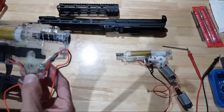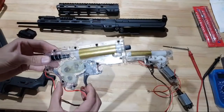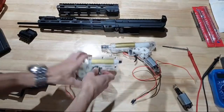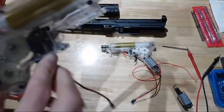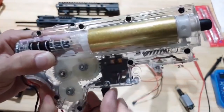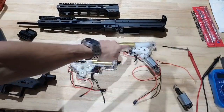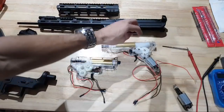That's the bulk of the differences. Most of this is pretty much the same. The switching obviously is not like the Gen 8 switch. The Gen 8 is just a little micro switch, trigger presses a micro switch. The Gen 9 actually has a proper trolley, which pushes your contacts in there. So it just jams one piece of metal in between two other pieces of metal and joins the contacts together. That will probably have a significantly higher amperage rating than one of these micro switches, for what it's worth. These micro switches can't take a whole lot of current, and once you start getting really hectic, they will burn out.